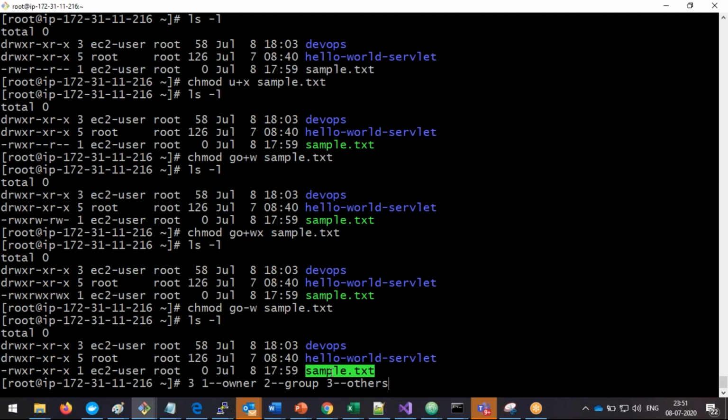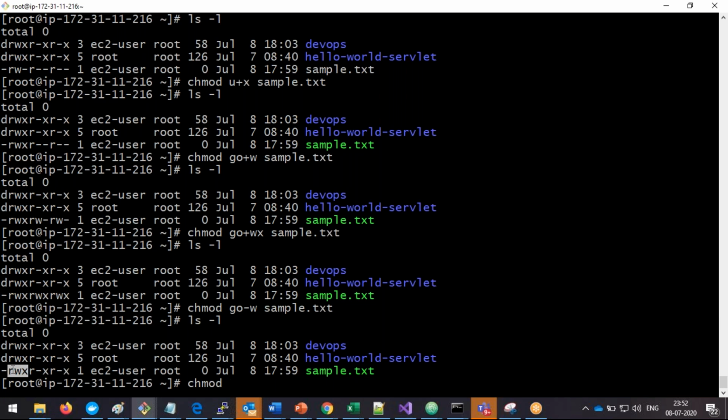Now I don't want to give the executable permission for the owner. How are we going to remove the permission for the owner using the numerical way? chmod, here we are not going to touch the group and others. What is the number here? In the 3-digit block, the first digit is for the owner, the next for the group, and the next for the others. For each permission they have given a numerical representation: read 4, write 2, and execute 1. I don't want to touch group and others.